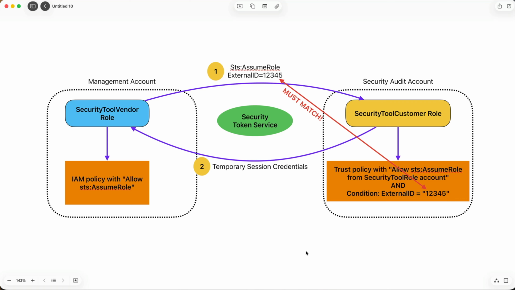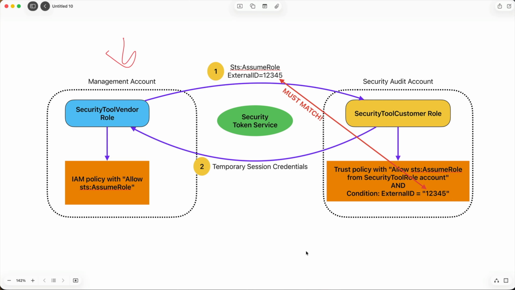So looking at the diagram that I'm going to put on the screen, we have security tool A that's in its own account over here. Now, in our case, for the labs we're going to do today, we're going to simulate all this within our own account as we set up Prowler. And then next week, we're going to learn how to do more with the Prowler scans and the results. But for this week, we're just going to set this up all within our account. And then in a future lab, we're going to set it up with the external tool.